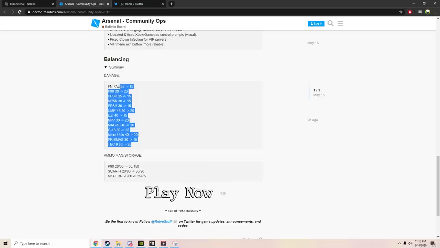Meaning that the G18 will most likely do around 40 damage instead of like 50 or something like that. Which is much needed so weapons don't kill within like 0.2 seconds. There's a bit more reaction time for the opposing player to respond to that threat. So I guess this is an okay nerf. It's definitely going to impact the player at longer ranges.